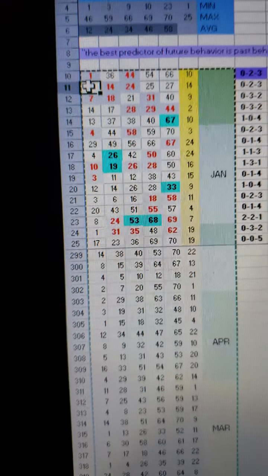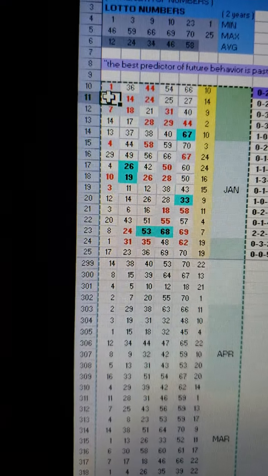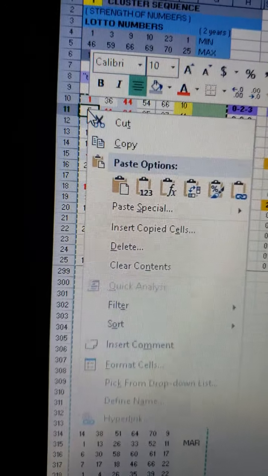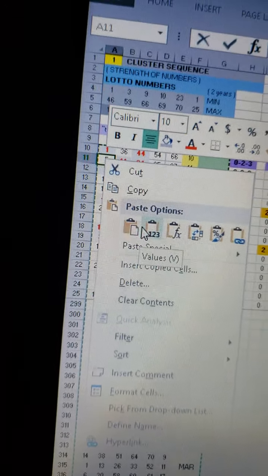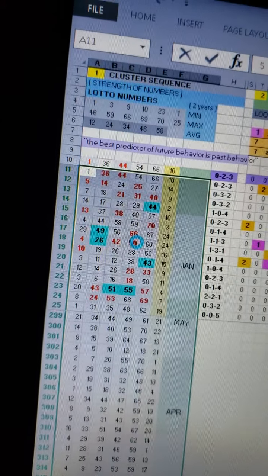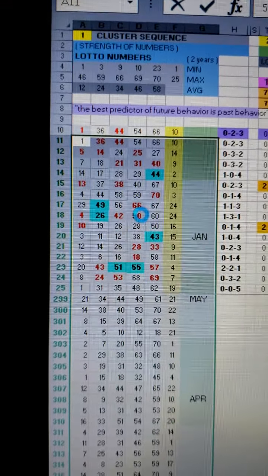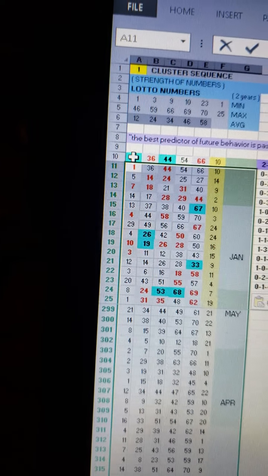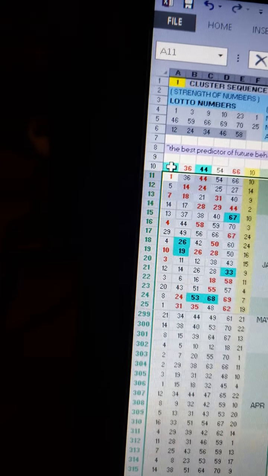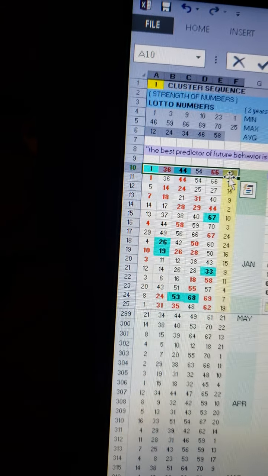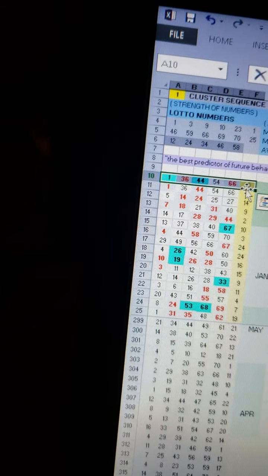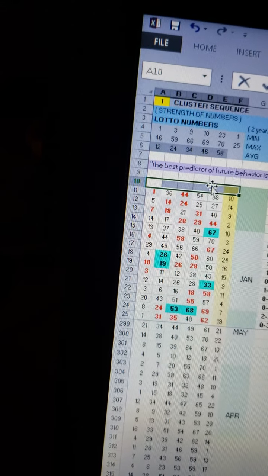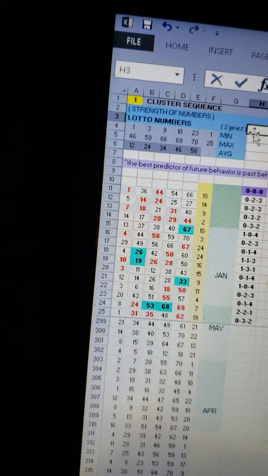So I copied it, I went down 1 row, and I paste the numbers only. Okay, so I moved it all down 1 row. By doing that, it updates the database, and then I delete the original number since it's down here now, and this makes room for the next drawing.